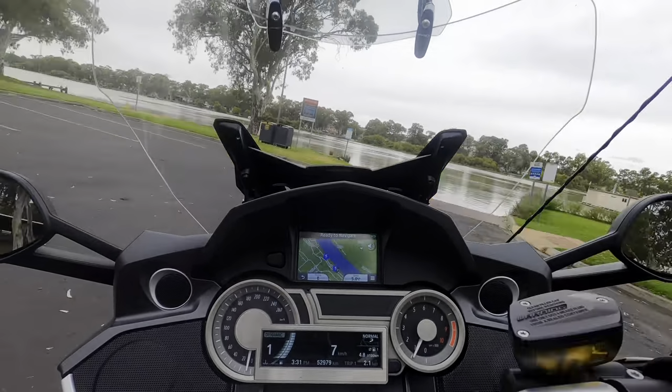If camping is your thing, you can head off down your favorite dirt trail. Wherever that may be, you can carry all of your gear and set up camp in your favorite camping spot. It's just lovely for that. Maybe motels are more your thing. Okay, maybe not this motel, but something a little more upmarket. And one of the big pluses of this bike is you can park it in any company and it just seems to fit into the group.